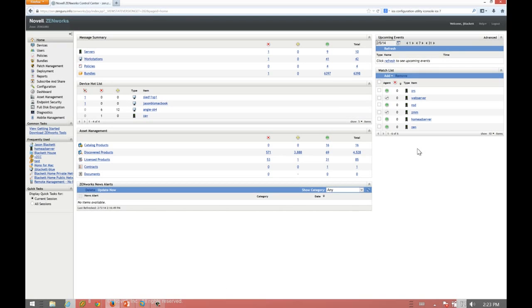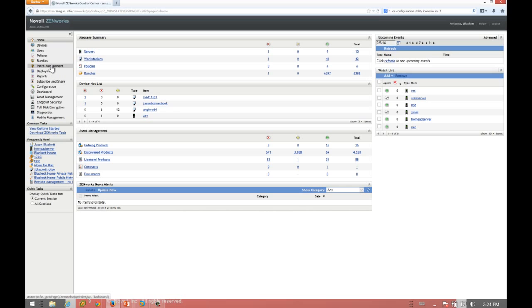So what I have here is the ZENworks Control Center. Again, this is your main single console. So once I learn to use it, I'm going to be pretty comfortable throughout the rest. Matter of fact, things like endpoint security, full disk encryption, they won't even be in your administrator's face unless you've enabled those capabilities.